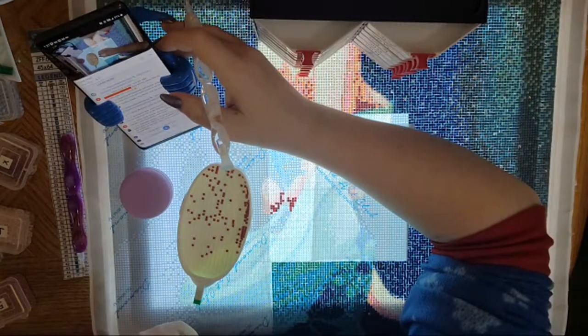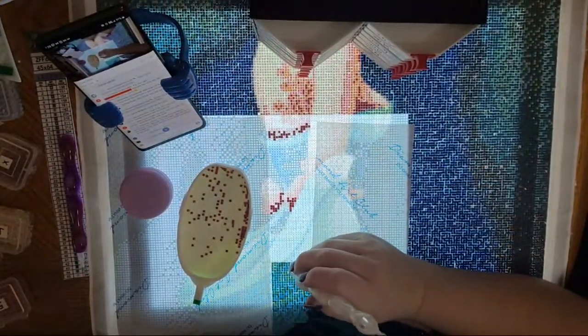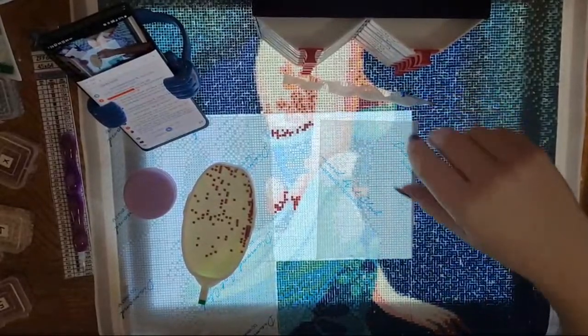Diamond Lindy says, how's Lincoln and Jack? Lincoln looks so cute in the thumbnail. Okay, so they're both doing great. I have to explain that thumbnail, okay? It's kind of hard to explain. I'm gonna show you a little bit, so don't judge my messiness over here.